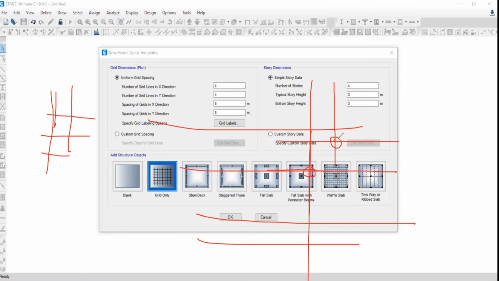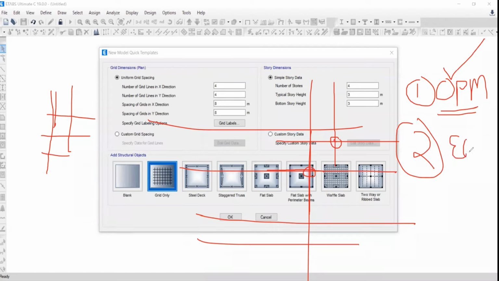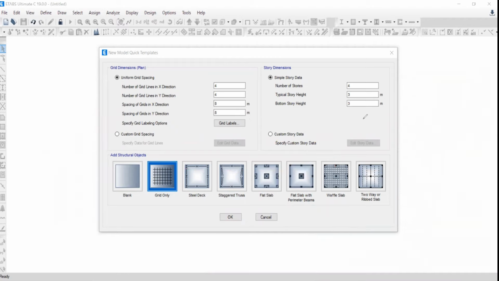But if a very complicated architectural drawing is there, then there's no option. Anyhow, you have to export the drawing from the CAD and import it in the ETABS software. So that is the explanation about all these three methods. First, the offset point method. Offset is very basic. I will let you know what is there in the offset point method. Commonly it is not in use. Second is the ETABS quick template option. And third is your export and import method. These three methods are there. I'm going to clear all of these. Okay, now close it. This is done. Now we will practice all of these methods one by one.